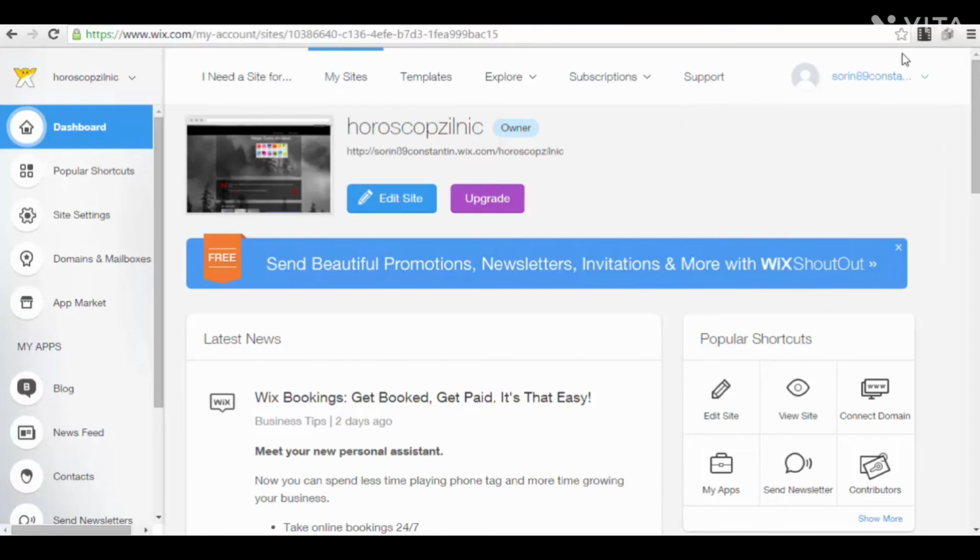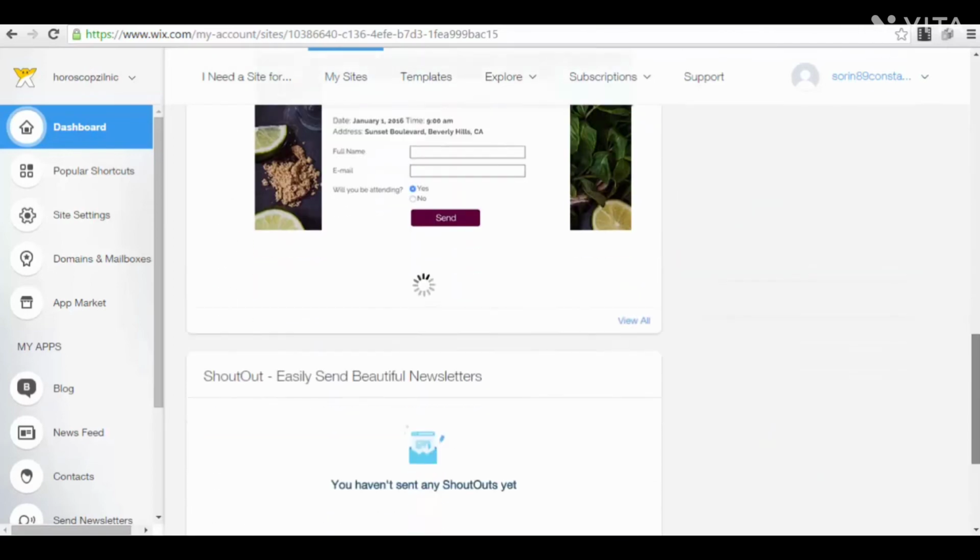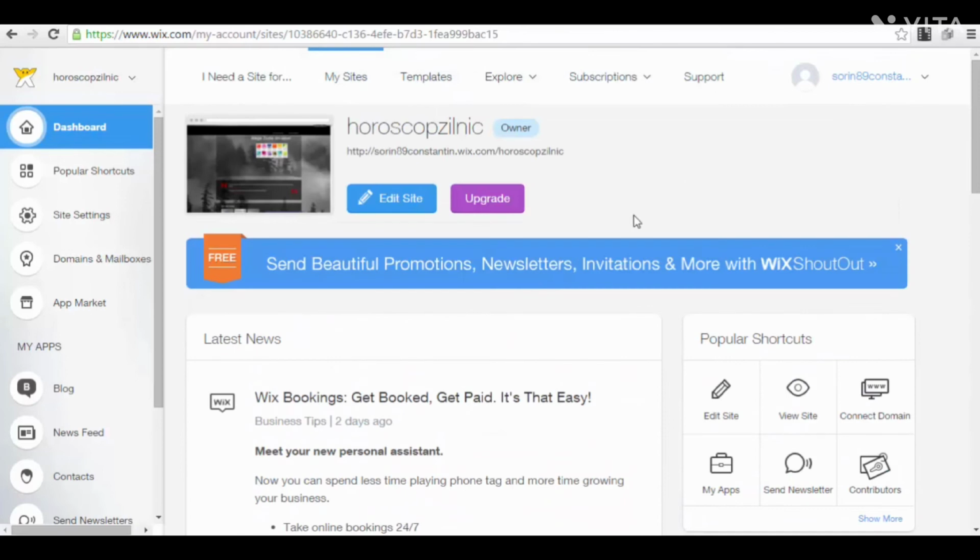If I log out of my account and I enter on Wix.com, I will have the option to either create an account or sign in. And if I press the button sign in, I will also have the option to sign in with my Facebook account. So it's not even that complicated. If you are already logged into Facebook, you enter on Wix.com, you press the button sign in, you will have the option sign in with Facebook, you sign into Facebook, and this is the dashboard that you will see after signing in.